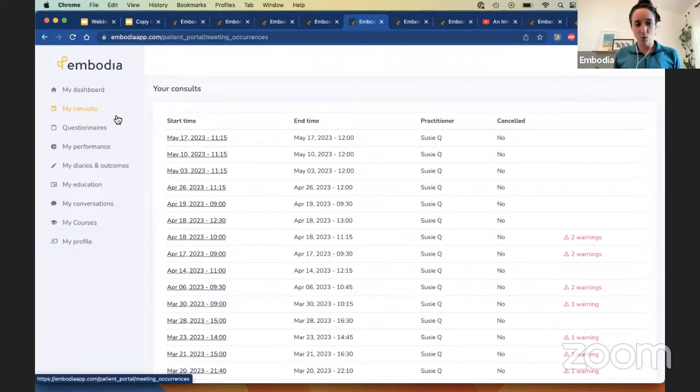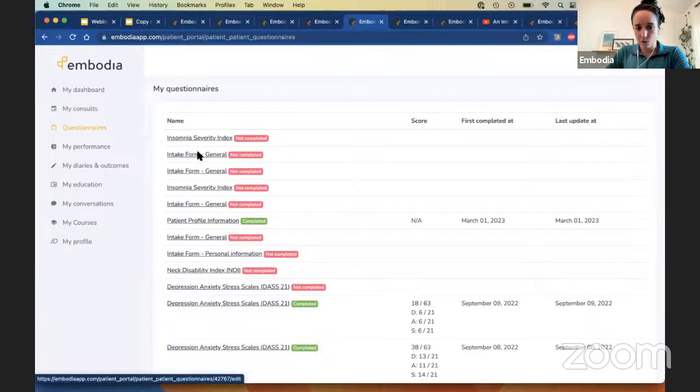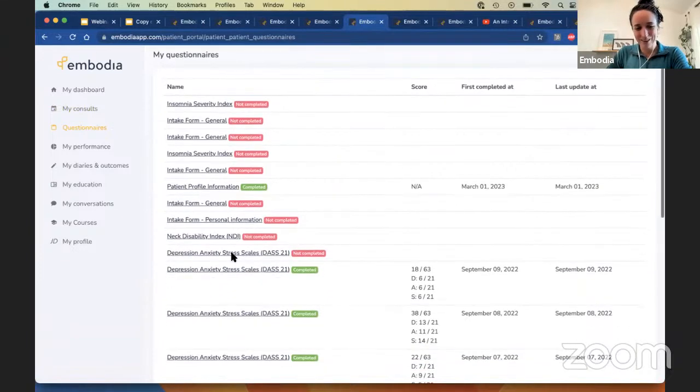So what we do is provide patients full visibility and a full history of what's been shared or what they've done on their Embodia account. If you ever canceled your account, if you were using any tier 2 or tier 3, and you canceled, we don't remove patient access. They can still log in, and they'll have read-only versions as well. They can see their questionnaires.